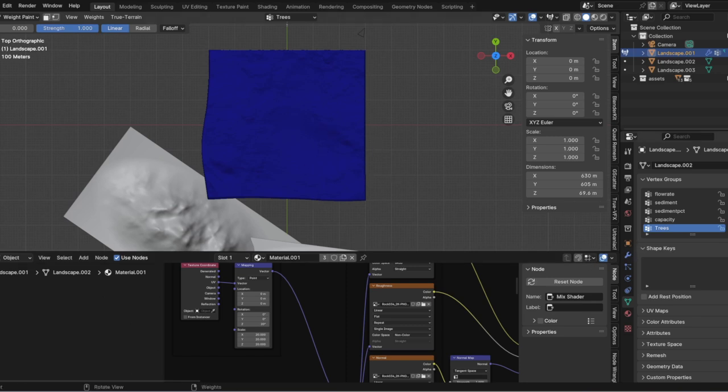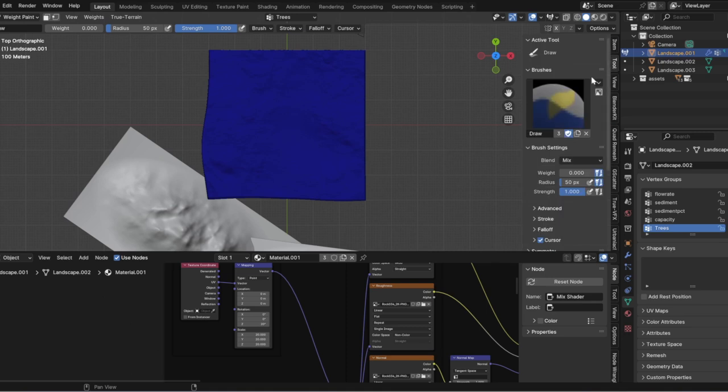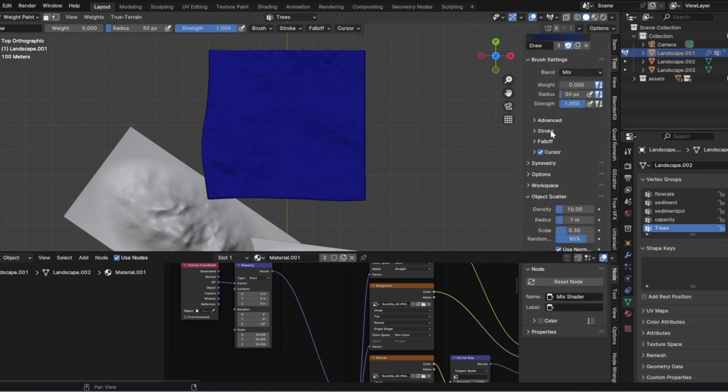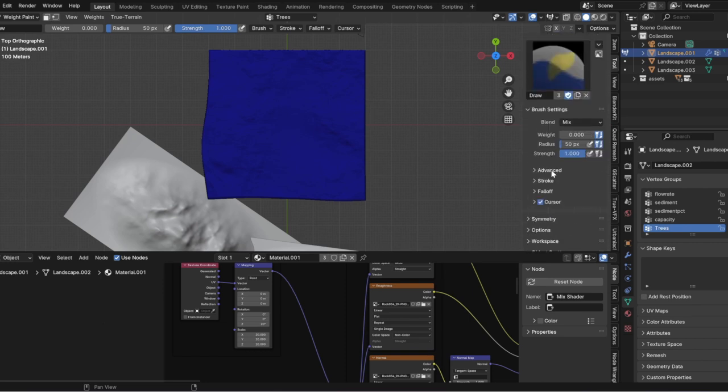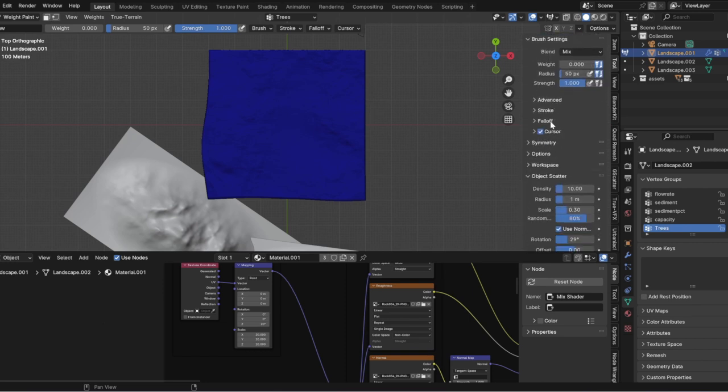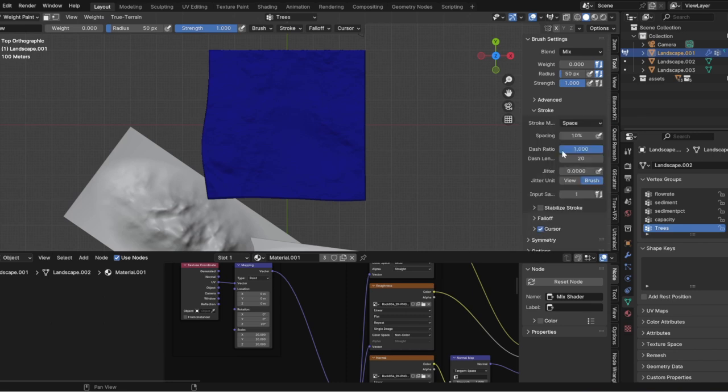So for this, let's go back to our brush and tool. And for environments, I like to always add a little jitter to, where's it at? Oh, stroke, there we go.